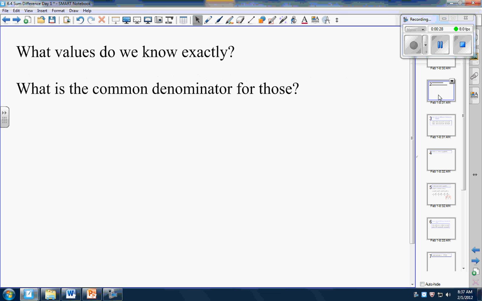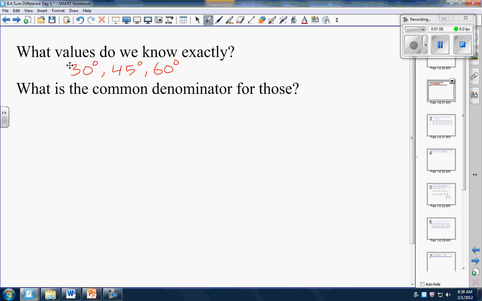Okay, what values do we know exactly? Well, we know anything that is 30 degrees, 45 degrees, and 60 degrees. And I guess you could throw in things with the 90s, but realize those also come just from the 30s. So those are our special triangle values that we've been working with all year. So 60 is the same thing as a 120, is the same thing as a 240, is the same thing as a 300. We just have to adjust the signs. Those are the only really three that we know. We're not going to include 90 in here because it's really just a multiple of 30.